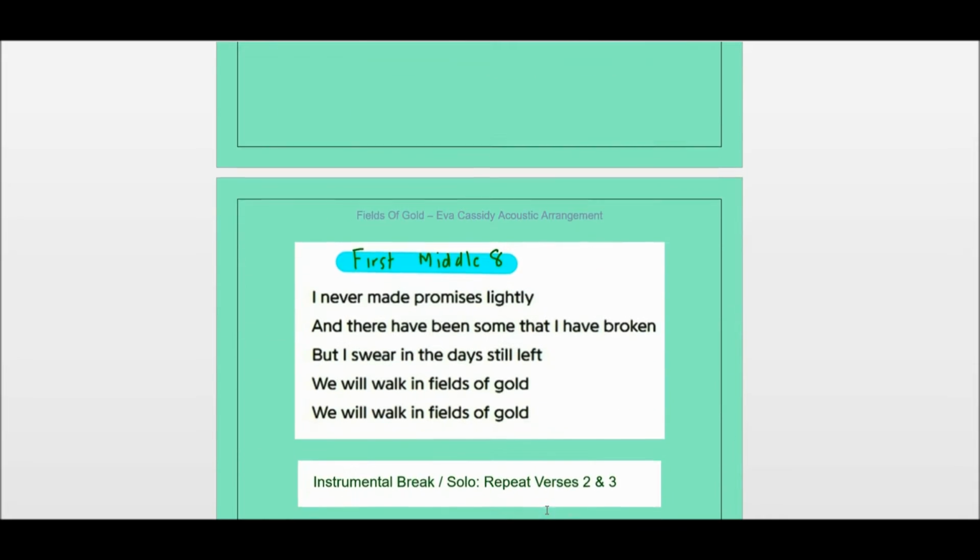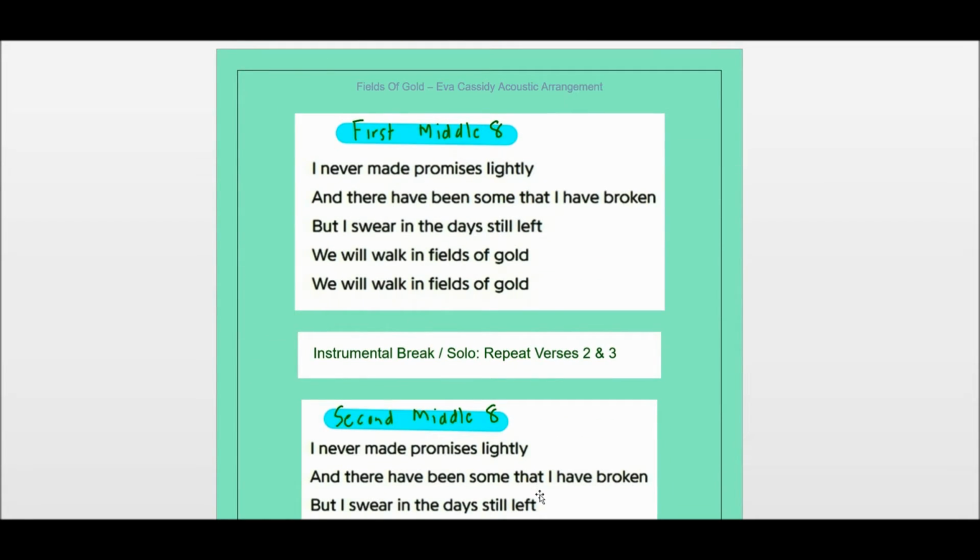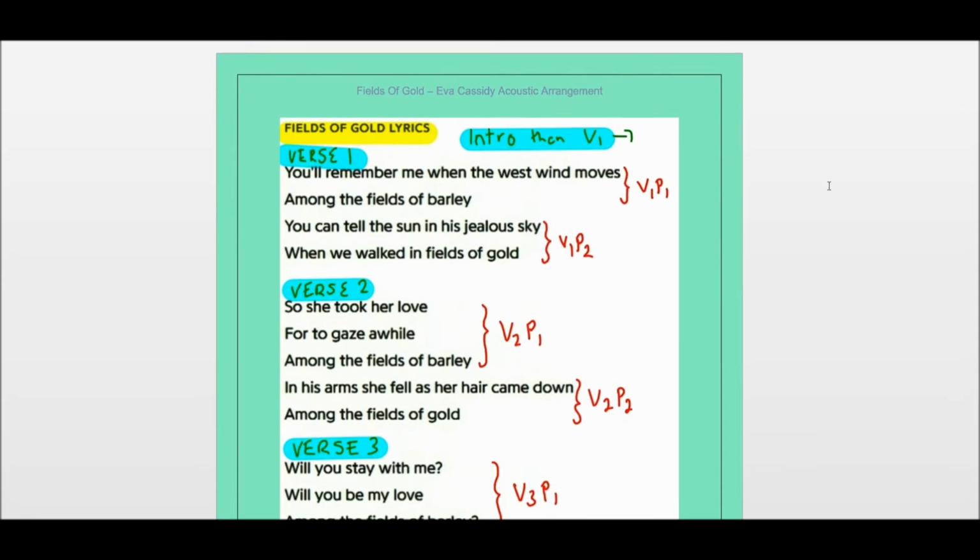But I have tabbed out all the variations that are made in this particular version of the song. Okay, so that's enough for the introduction. There is loads of information in this tutorial to get you through the song and make it your own. As with any tutorial of this complexity, it's never going to be complete. Other people have done it in different ways, so there's plenty here for you to work on and master this song. Alright, we'll crack straight on now.